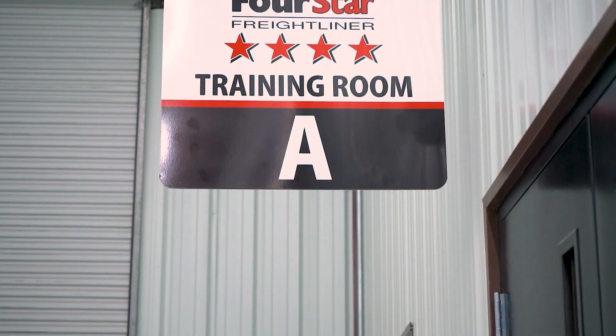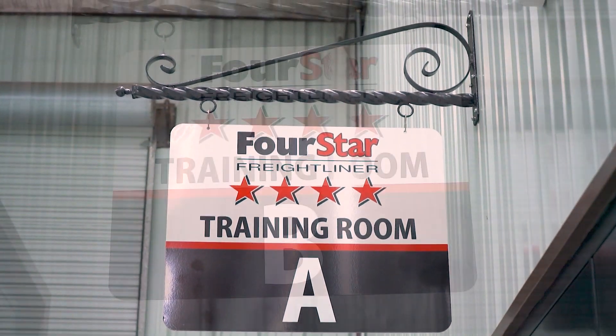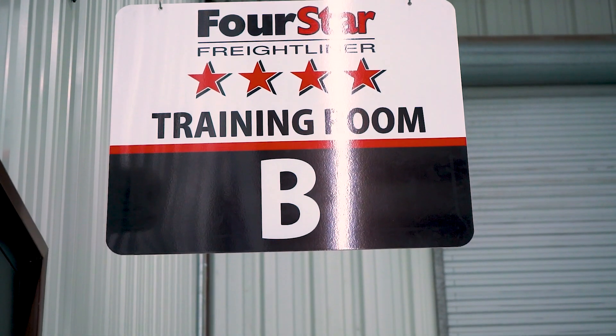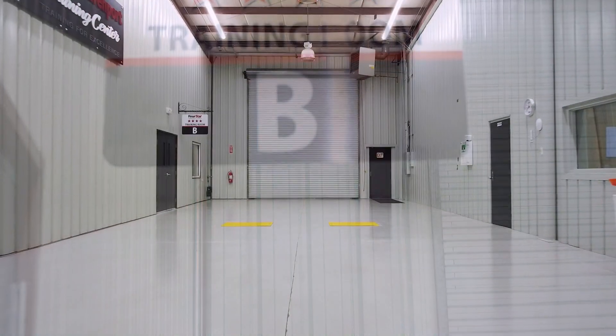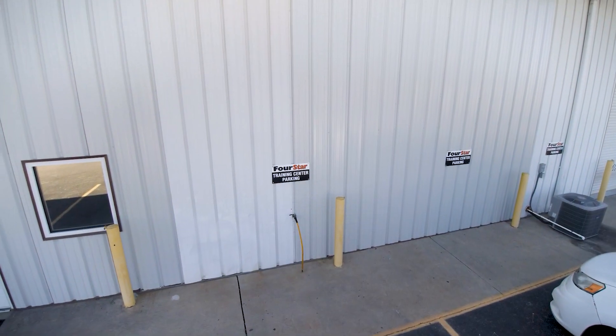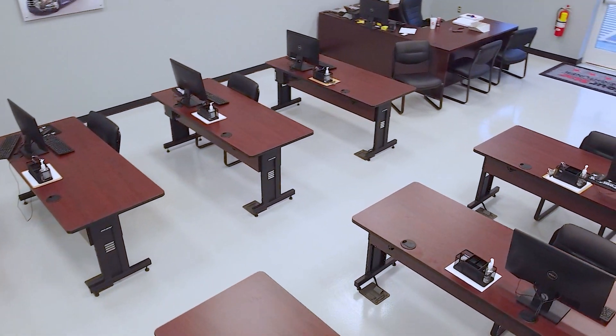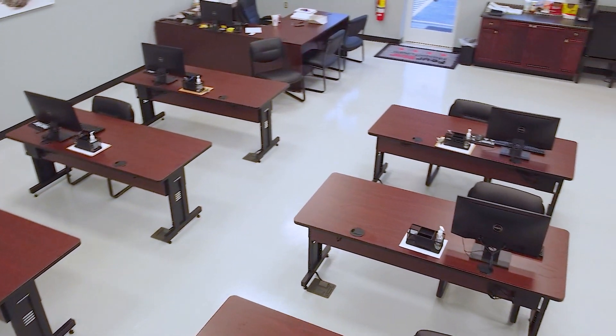The Foster Davenport Training Center was established in 2020. It's a $300,000 investment and a 6,500 square foot facility that consists of two classrooms and a drive-thru bay. It's located in Dauphin, Alabama, which has a local airport with a Delta connection, making it easily accessible from out of state.